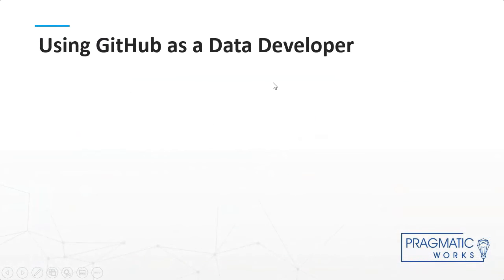All right. So the next thing we're going to go into is how do we use GitHub as a data developer in the Azure space. You can use it in several different ways. You can use it file-based, like what we just showed. You can use it to store and house files for version control and documentation purposes to see who's making changes to those as you go on.